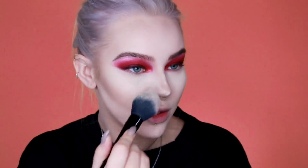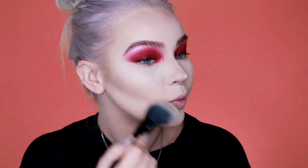Now I'm gonna dust away this powder with my Kat Von D powder brush. Just dusting it over my contour while I'm dusting it away. So we're all set. Now I'm gonna go in and do the lower lash line, and I'm afraid because I don't wanna make a big fat mess, but I might.